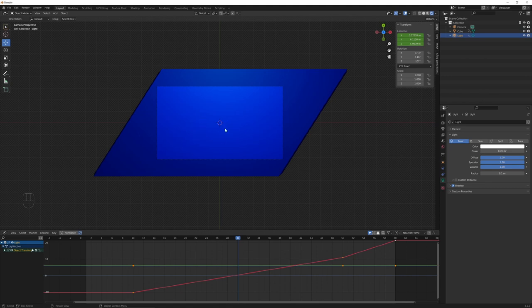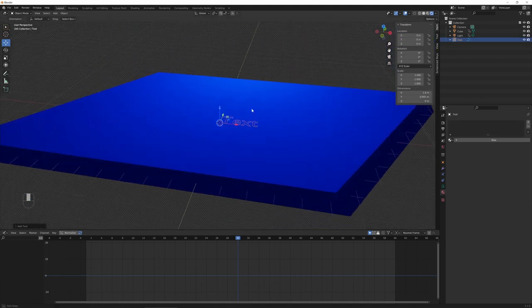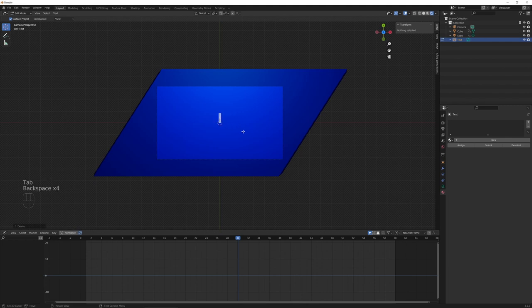I'm going to go to about frame 30, and I'm going to put a logo on top of here. My school's logo is just the letter L and the letter B. So I'm going to type some text on here. I'm going to Control A, go down to text. I'm going to move my text so it's in front of my little background here. I'm going to tab to edit. I'm going to type a capital L.